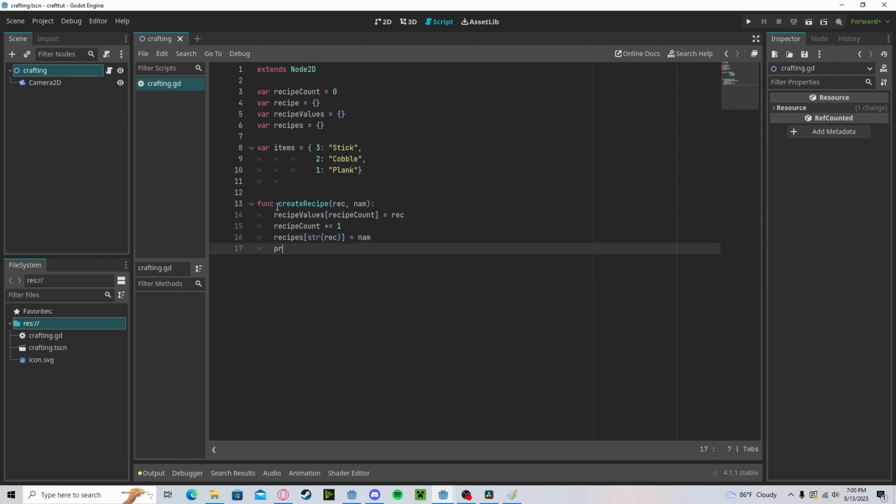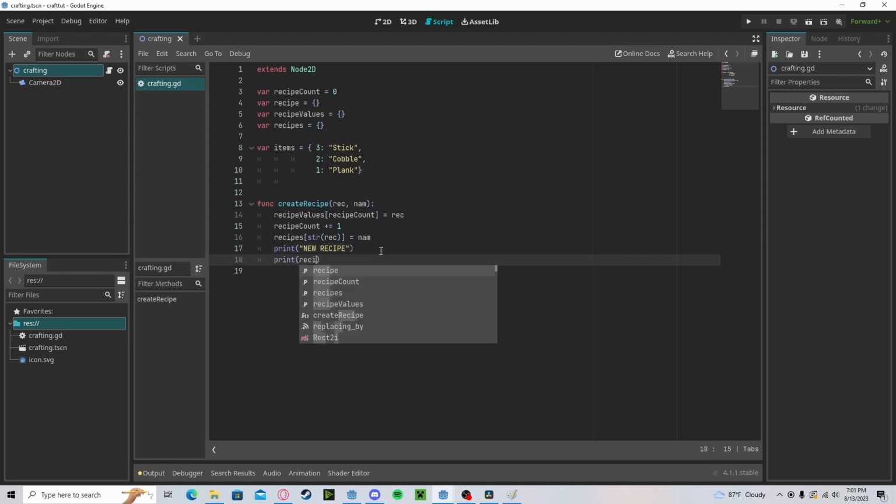We'll print out new recipe, and we will go ahead and print out recipes with our str of res. Then we will put a colon for a divider, then we will do res.